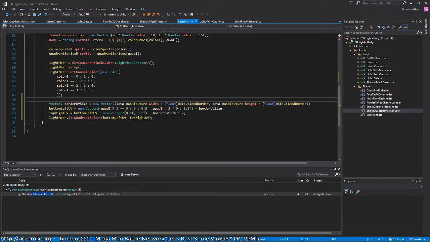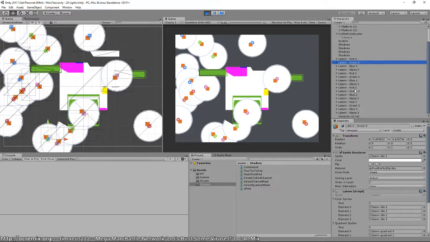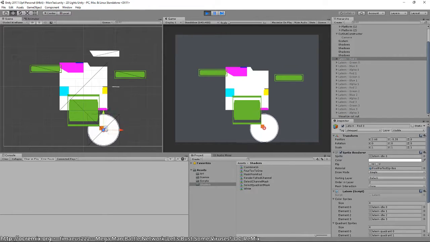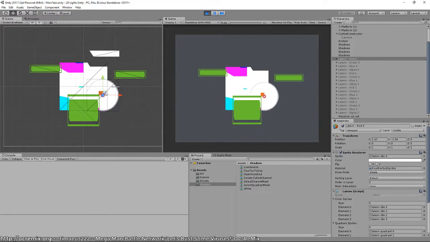Oh, I bet... Yeah, here I did it backwards. It's the border divided by the width. Same with here, the border divided by the height. Before I was counting how many borders can fit in the texture, which yeah, is going to be a lot. So again, let's cut this out. Oh yeah, that looks good, and look, no artifacts.